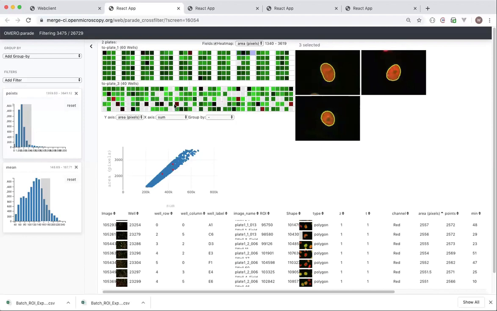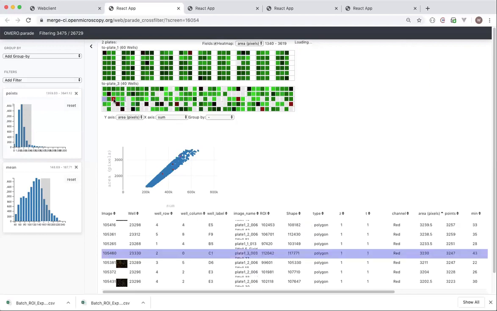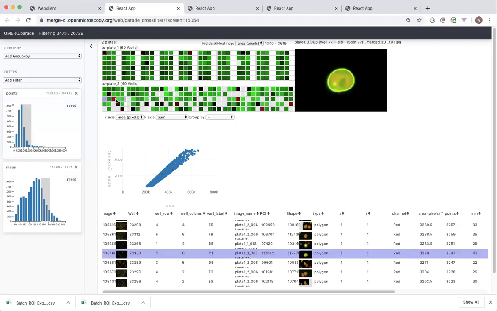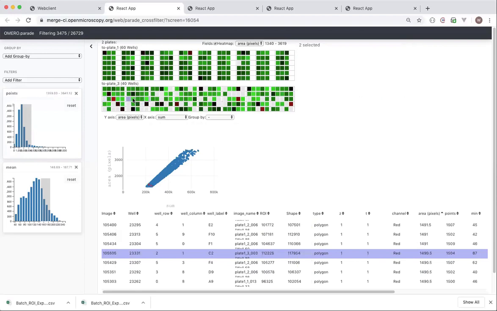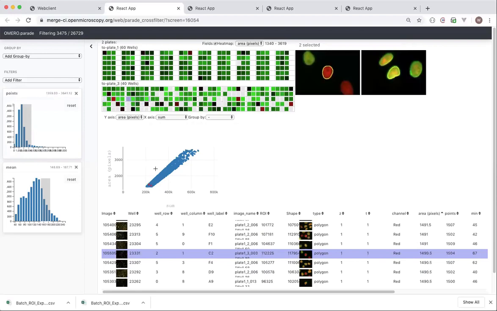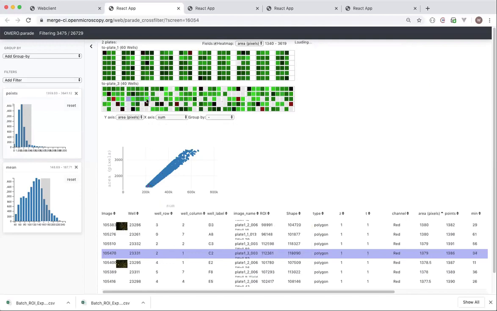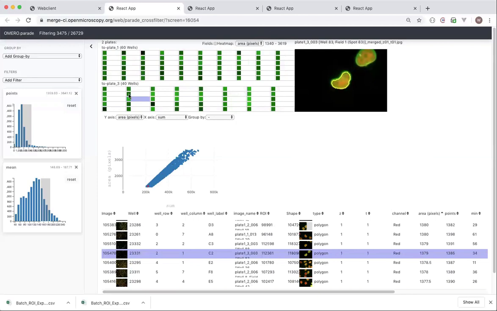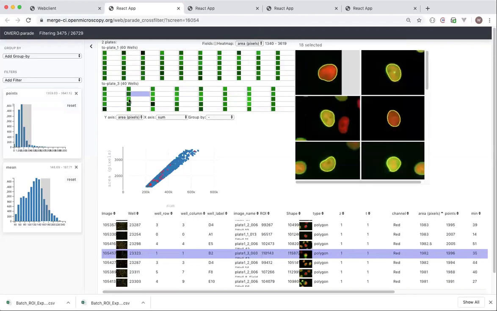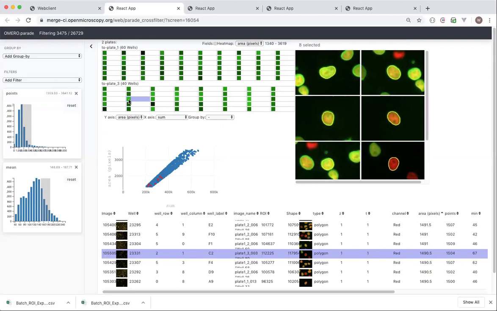So within some wells, I can see quite large or small ROIs within them, and I can see that again when I'm selecting individual images and showing just the ROIs within each individual image. Again, if I was to collapse this and show whole wells, now I'm showing all the ROIs within that well.